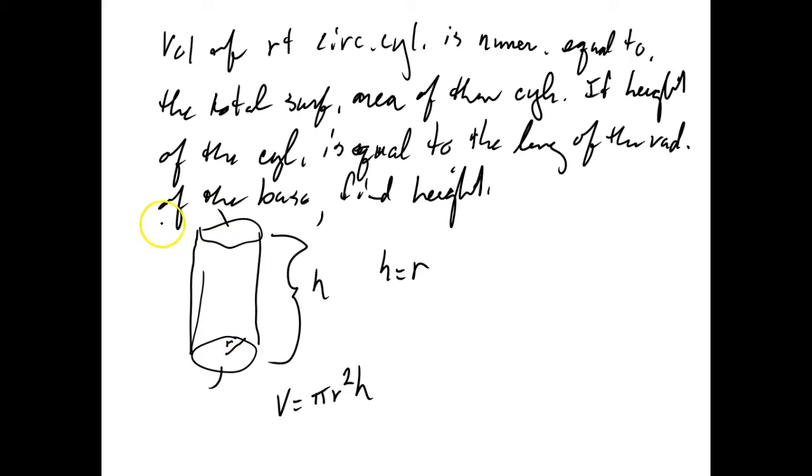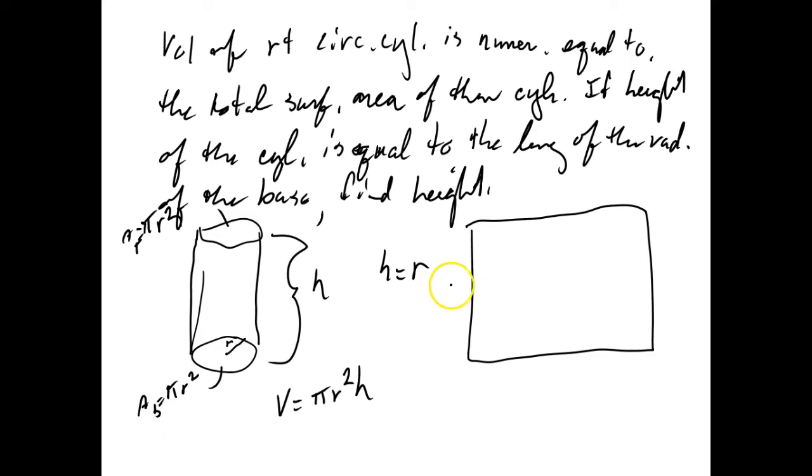And we've already said each of those is pi r squared. This is the area of the bottom. This is the area of the top. Now what we're going to do is take some scissors or shears or something and cut up the side of that can. We're going to destroy the can. And then we're going to fold it out. Now, when you fold it out, what kind of a shape do you have? You have a rectangle. And what's that?